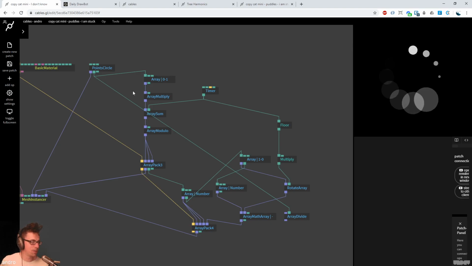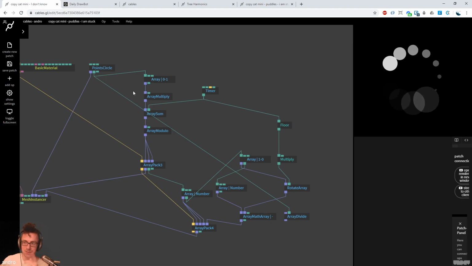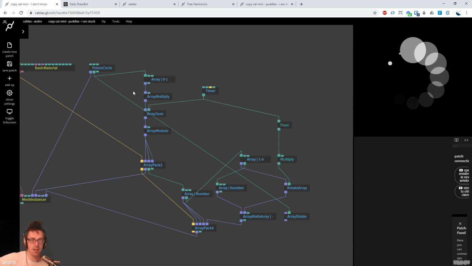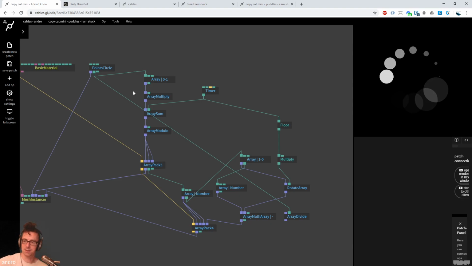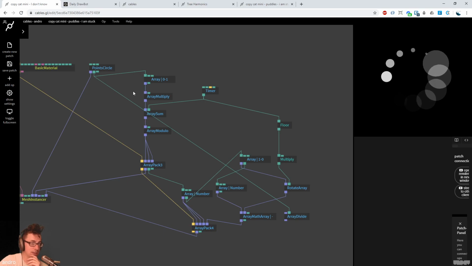So tomorrow I'm going to basically recreate the first 2 or 3 little patches that I forgot to save at the beginning of the stream tonight, when I was just like, new stuff, I've got to get into a flow. So I'll rebuild those tomorrow, and I'll publish them, tidy up these patches, and I'm just going to call it Copycat Mini, because it's lots of mini copycats, basically.